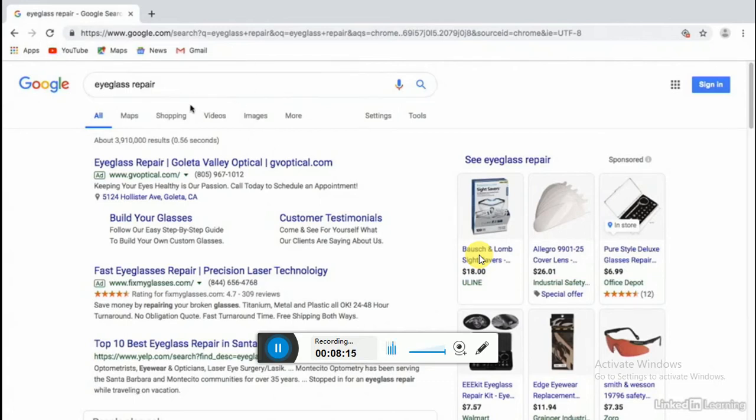Now you'll notice right here at the top, it says that there are about 3.9 million results for the search query.